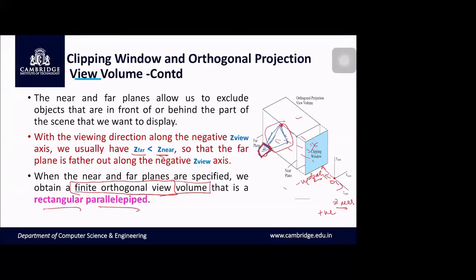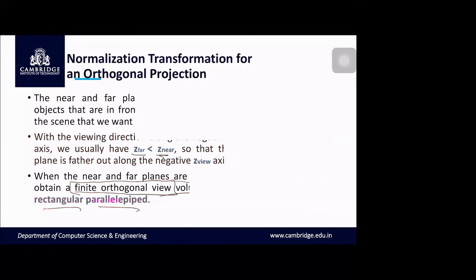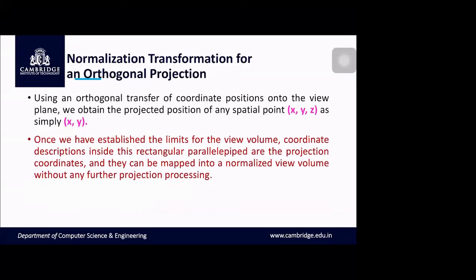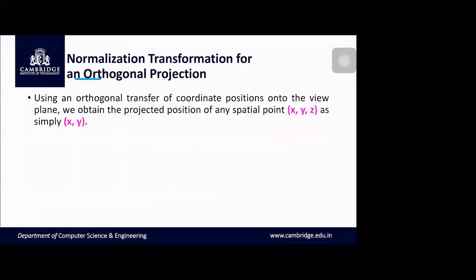What will be my coordinate? My coordinate will be the same. Whatever coordinate value I have in this object, the same coordinate value I will have on the view plane or a clipping window. Now, object projection, I don't have a problem in orthogonal projection. Then the next one, now we have to consider what it is that we need to do.